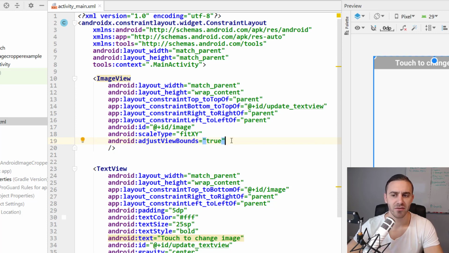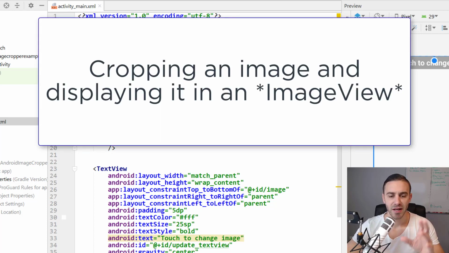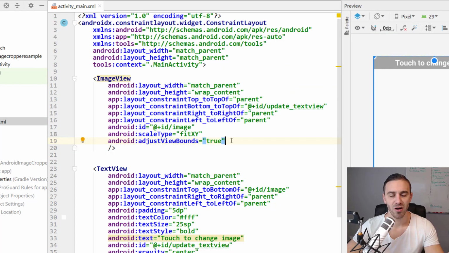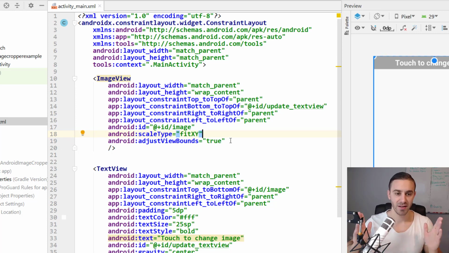The only tricky part about cropping an image and then displaying it in an image view is you have to predetermine what that cropped image is going to look like in the image view, because if you're setting properties to the image view like fitXY, that's only going to look good if you know that your width is going to be at least as long as your height. And if it isn't, then you might want to select a different scale type. So that's what I mean by it's probably a good idea to know ahead of time what the aspect ratio of the image is going to be, so the ratio of the width to the height.